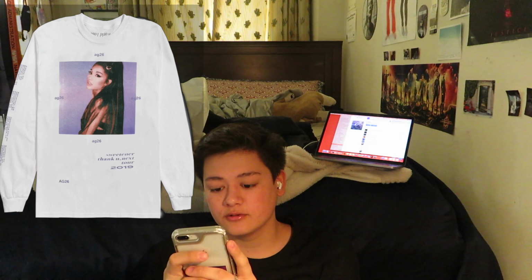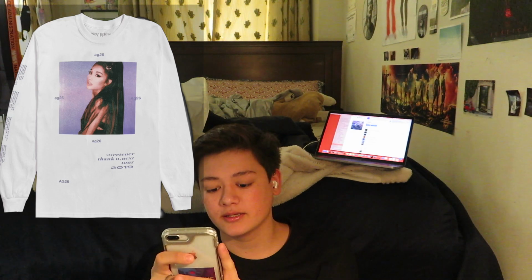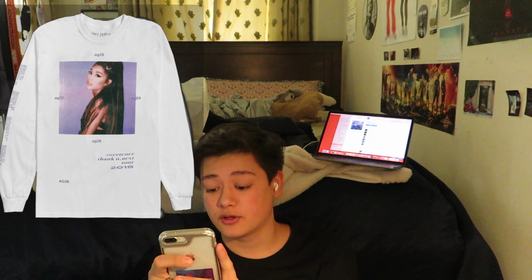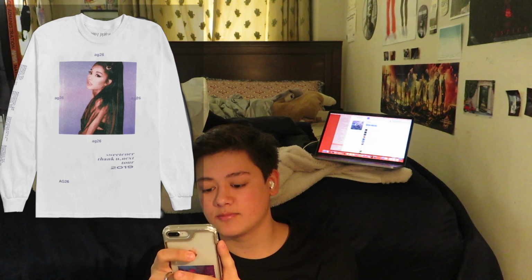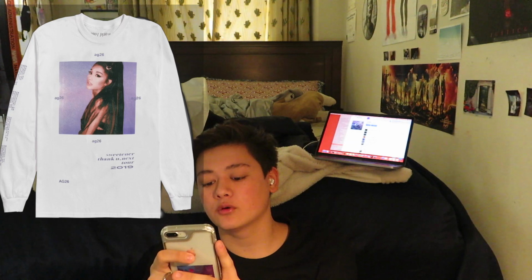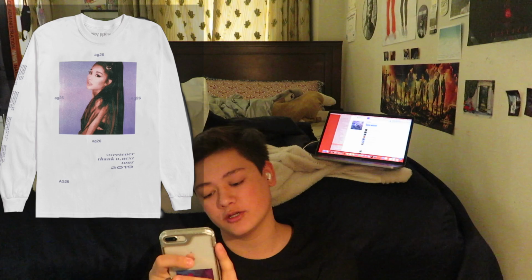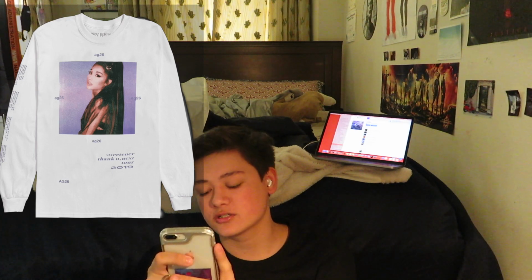Alright, so then we have the AG26 capsule. So let's start with this. We have this long sleeve tee, or maybe crew neck, I don't remember, but it's whatever. It's really okay. Very streetwear based. I like the sleeve. One of the sleeves has nothing. And then in the middle, AG26 on the bottom. The AG26 surrounding the picture looks like someone recently found out what streetwear was and tried to copy it, but just kind of failed. It fell through the cracks. I don't vibe with this one.